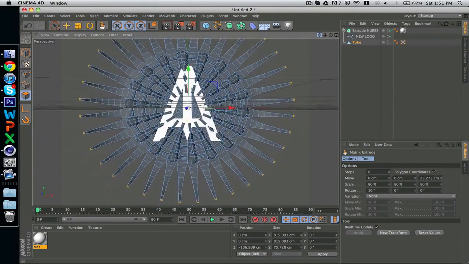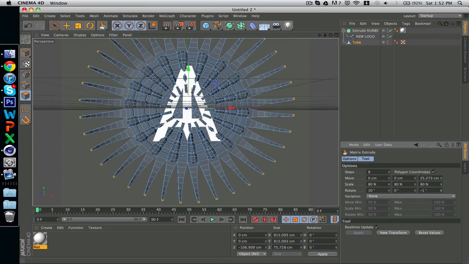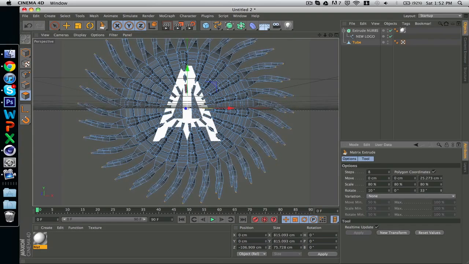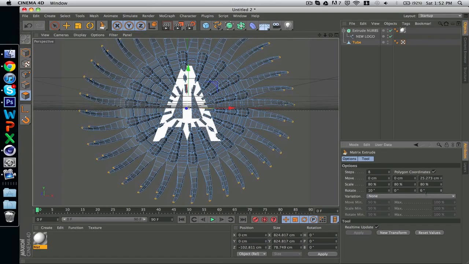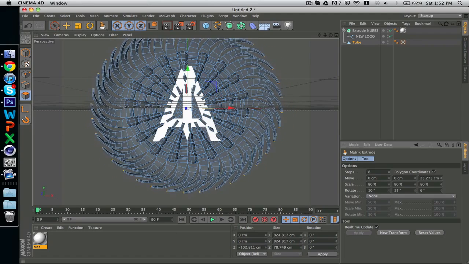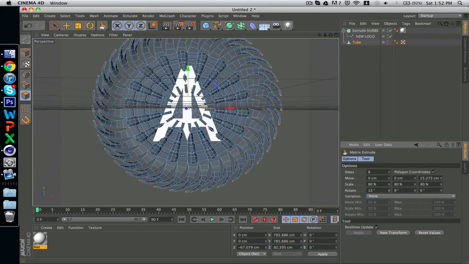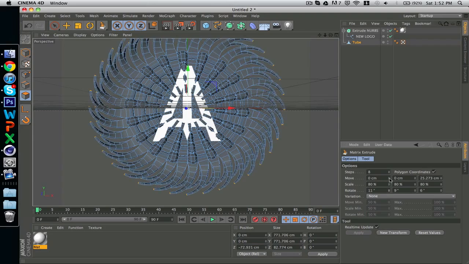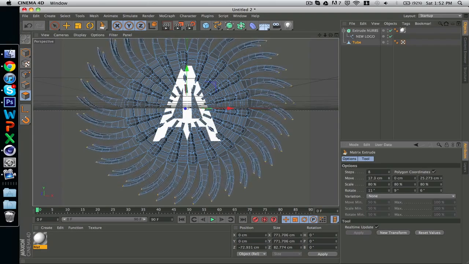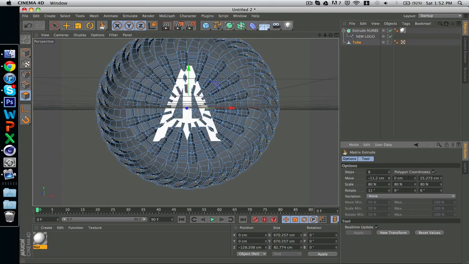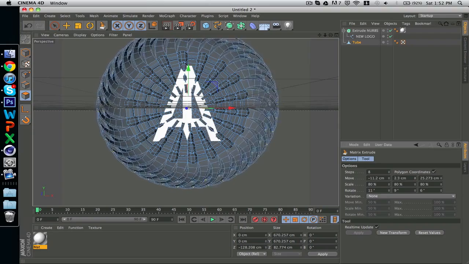That looks terrible. So what I'm going to do is play with the different settings here for the Matrix Extrude. What I usually do is mess with these settings. Obviously, I just want it to turn a bit like that. That way it cups. That looks pretty sick. Then you're just going to want to play with everything and see what each one of them does. To be honest, I have not memorized what they all do, so I'm just going to be experimenting as well.